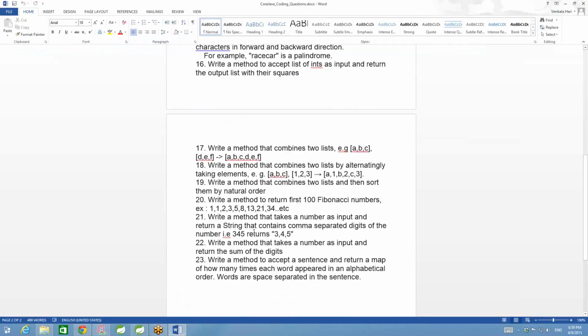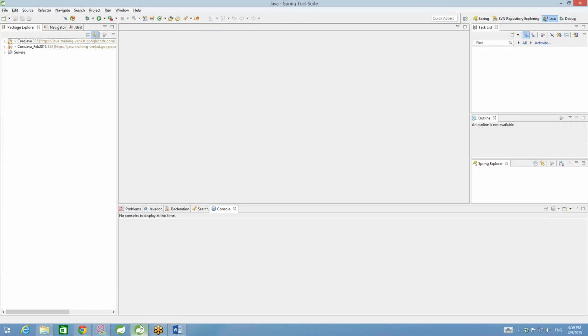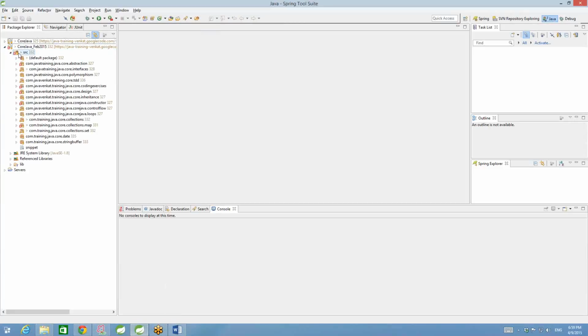One question I have, Venkat. Suppose my method is returning a map or list. If I want to see what is in the list or map, I just do it with toString, so that way I can get all the details.